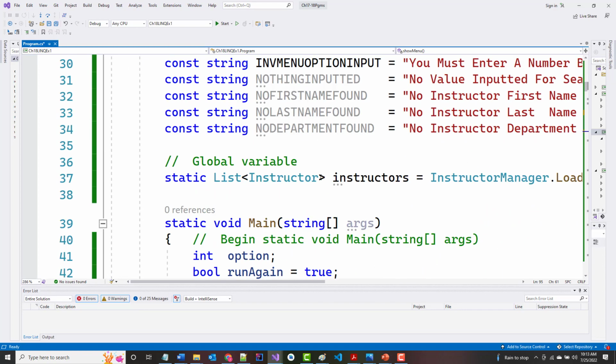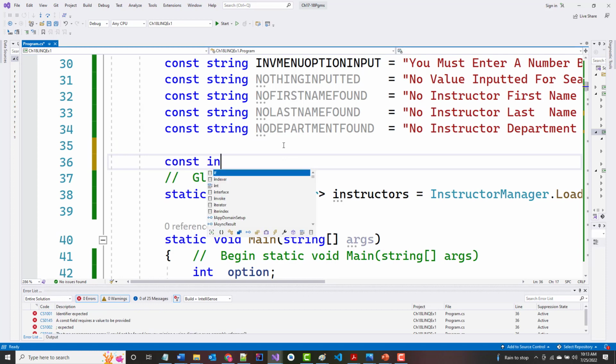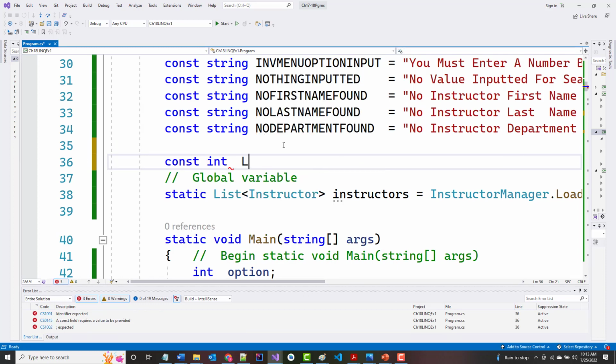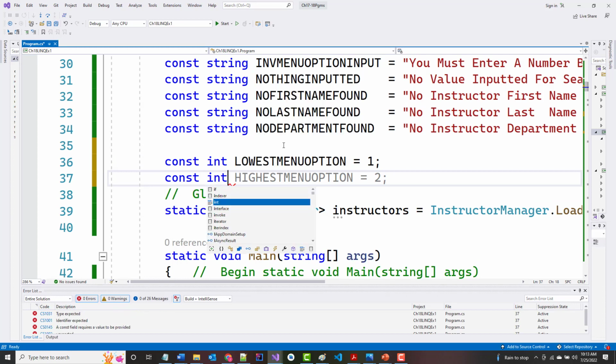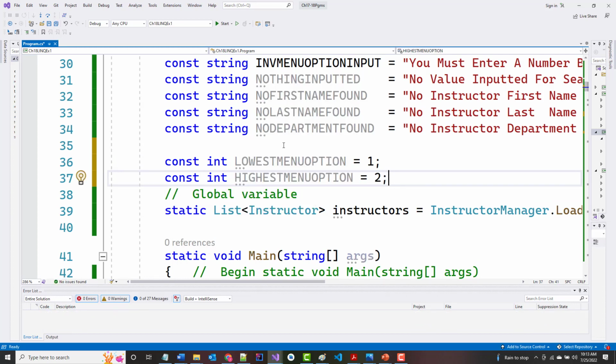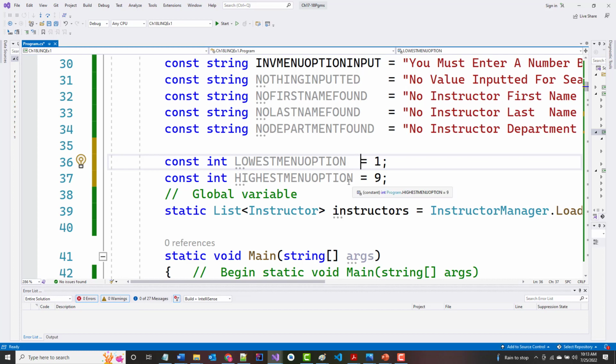So I could come in here and add a couple more global constants, and I could say const int lowestMenuOption equals 1, and const int highestMenuOption equals 9. Just as an example, this isn't the greatest, but I can do that. So I've got lowest menu option now and highest menu option.